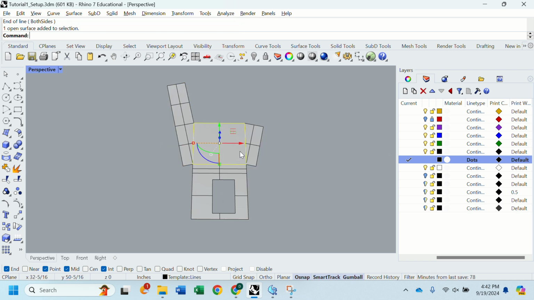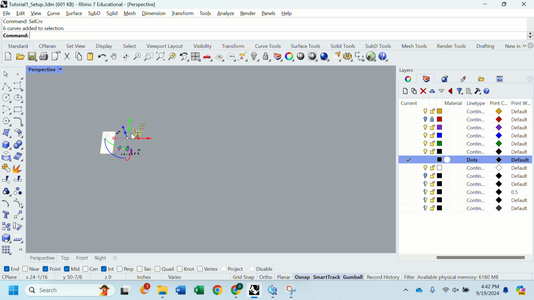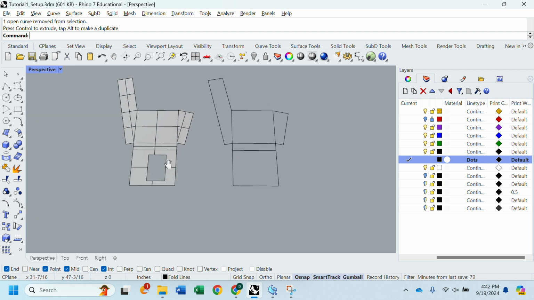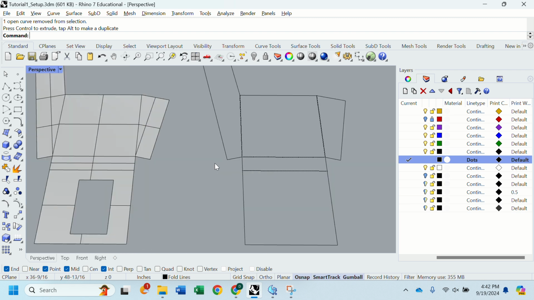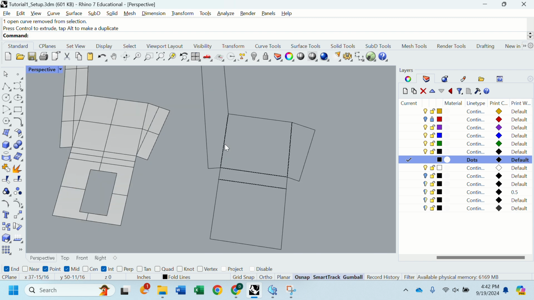Okay, so now if I select my curves here, select curves, I'm going to deselect all these other ones. Okay, so now you can actually see those fold lines there.